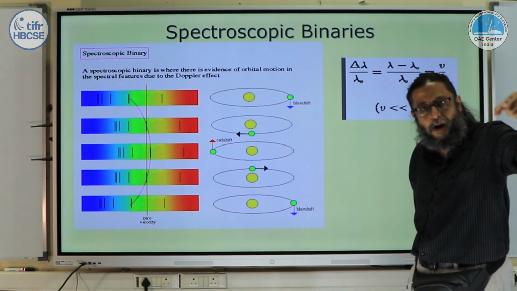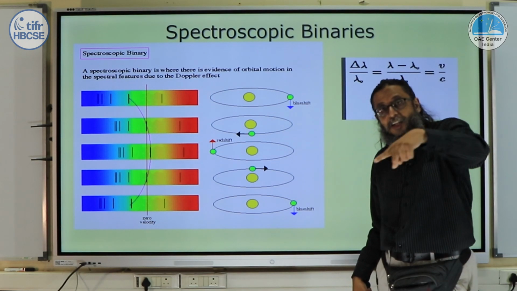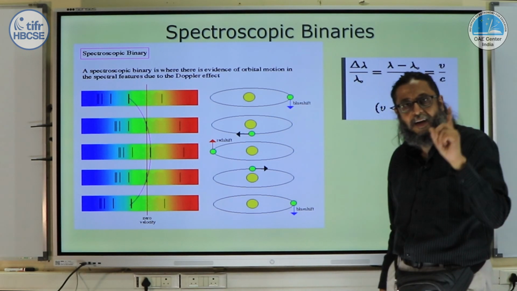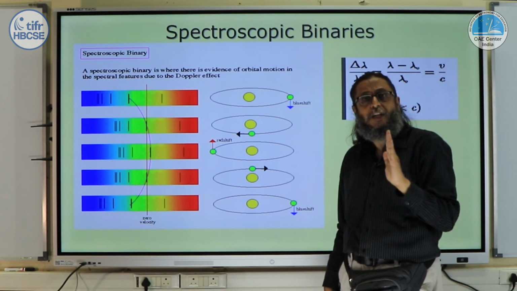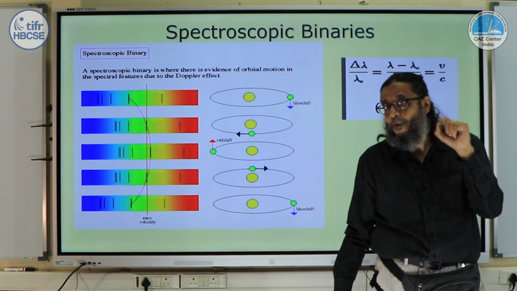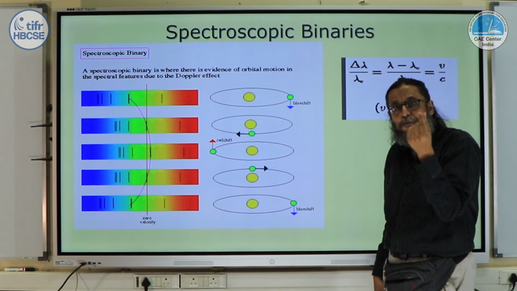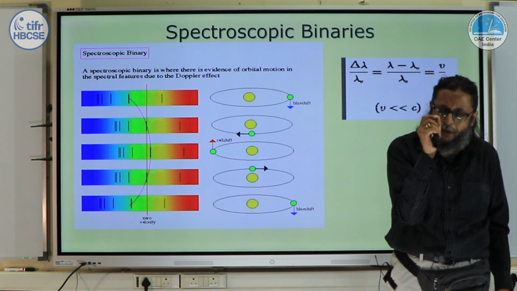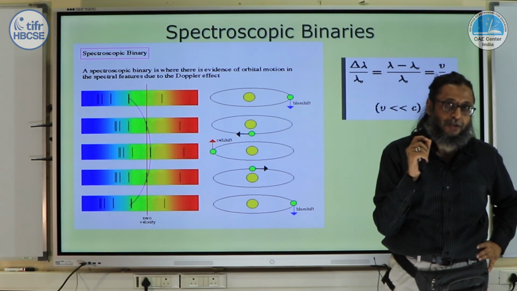So now a binary star that is in motion is continuously changing its velocity component with respect to the observer, and hence the wavelength will continuously change as measured by the observer. So now what you need to have is very good spectral resolution so that small changes in wavelength can be measured. At the same time, very good timing resolution.